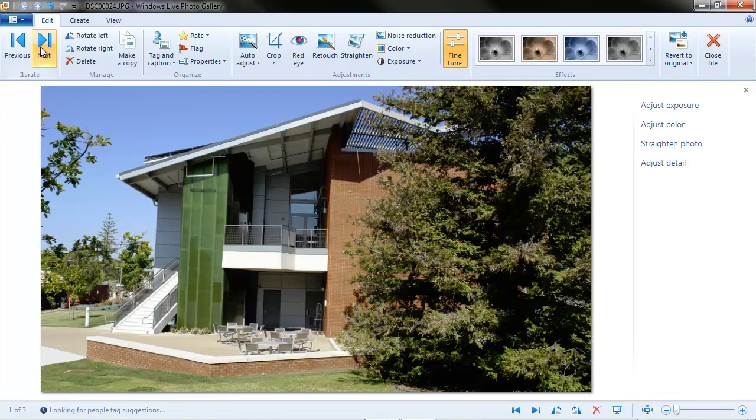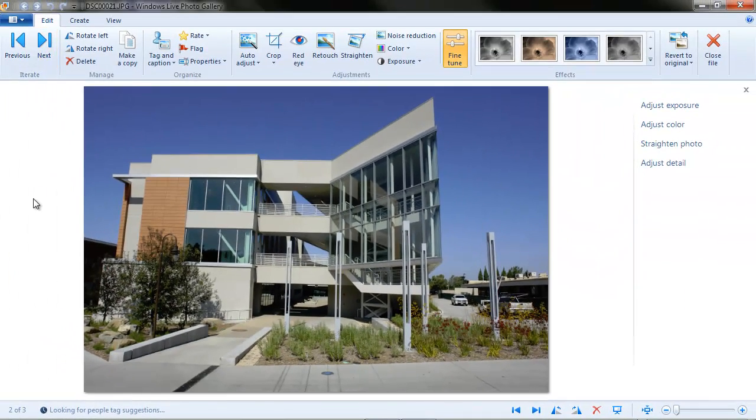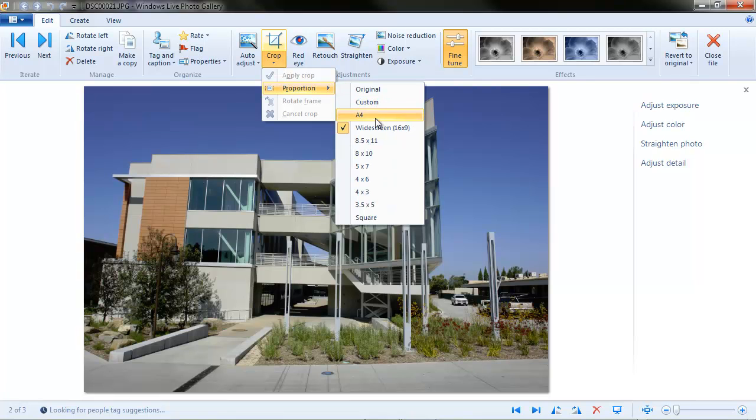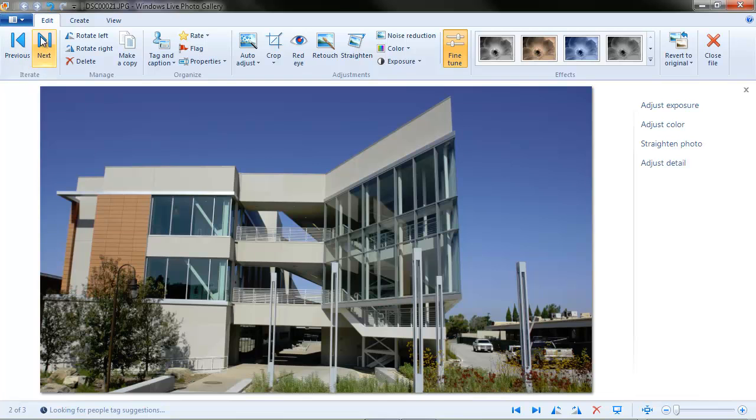Okay, the way I save that change is to click the Next button to move on to the next photo in the folder that I'm working in. And you'll see a message that said Save there if you looked very closely. Let's go ahead and crop this picture to 16:9 also. And we can once again adjust its handles, and notice as I move the handles, that 16:9 aspect ratio is retained. Okay, let's get rid of that sidewalk in the foreground anyway. We don't need that, so let's press Enter and move on to our next photo.